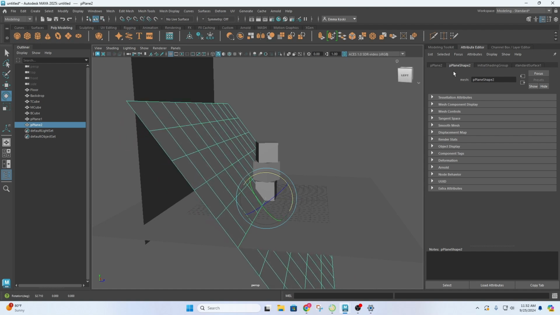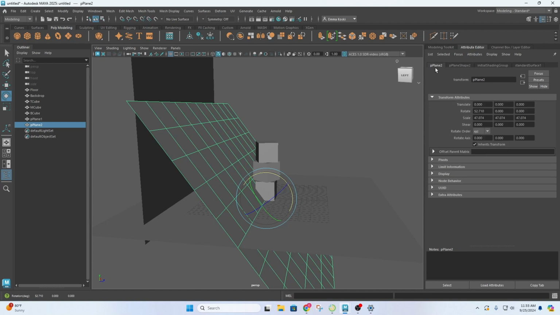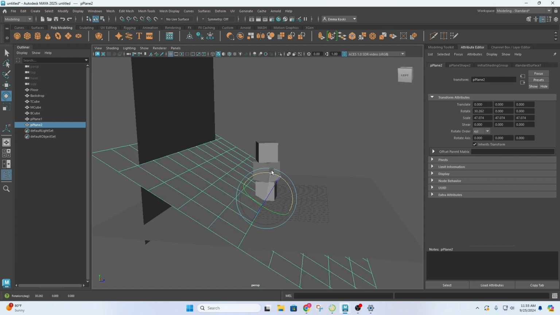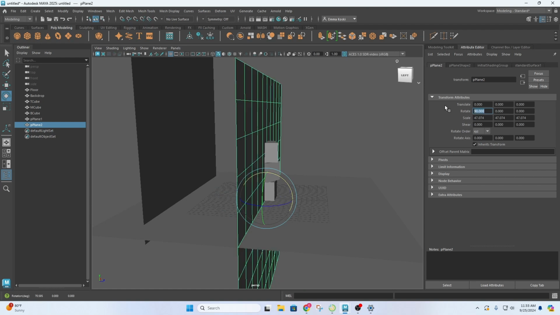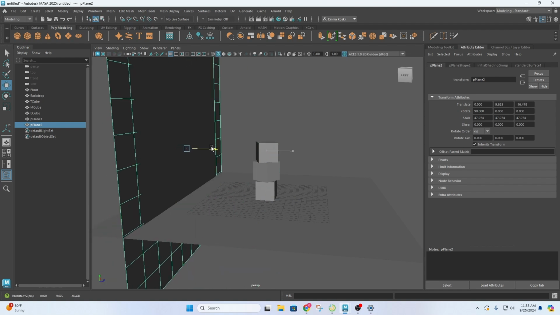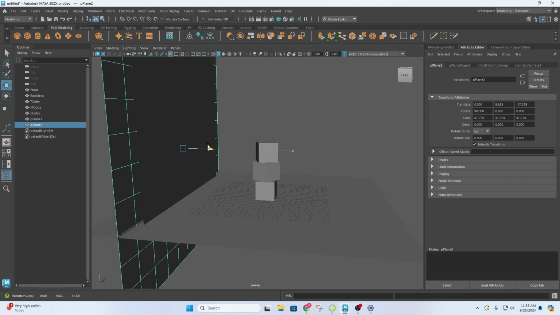And I just rotated it up in this direction. Okay, and then I came over here into my attribute editor, clicked on that plane, make sure the plane that you're rotating is the one that you have selected, and then I just changed that rotation value, the one that changes when you're rotating in this direction. You see how it changes this number right here? I changed that to 90 degrees. Okay, and then I just moved this backdrop to the back of my scene. Did that answer those questions for that one?